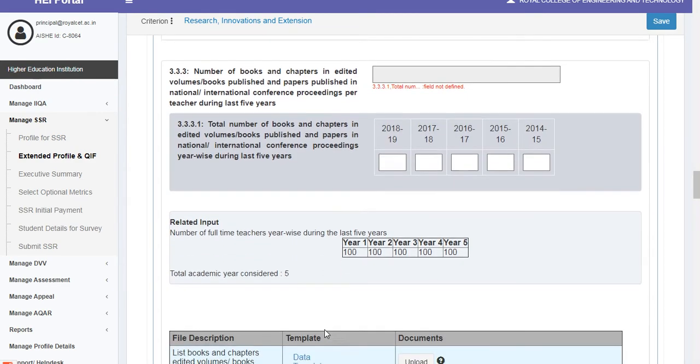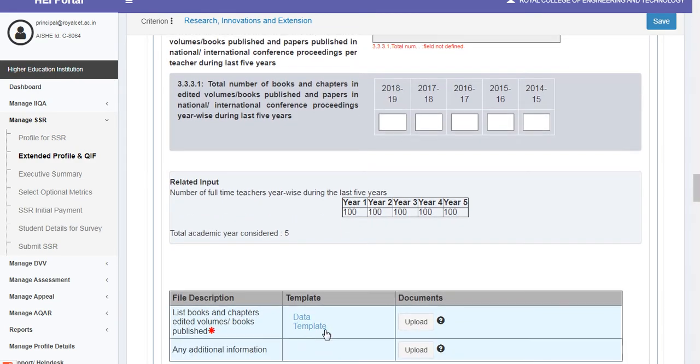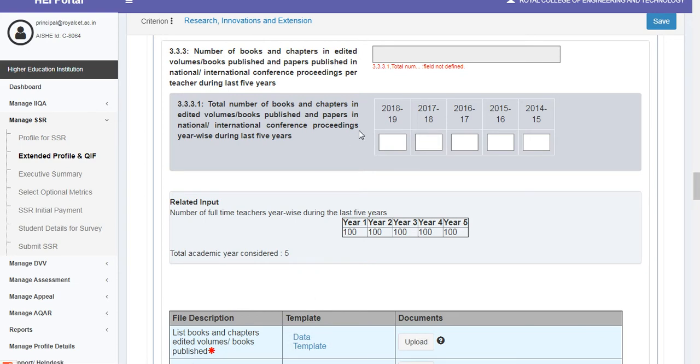Moving ahead, we have metric 3.3.3, which is number of books and chapters, edited volumes or books published and papers published in national or international conference proceedings per teacher during the last 5 years. This has a sub question 3.3.3.1, total number of books and chapters in edited volumes or books published and papers in national or international conference proceedings year wise during the last 5 years.